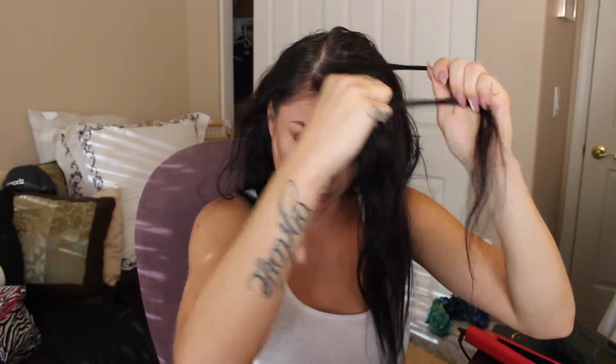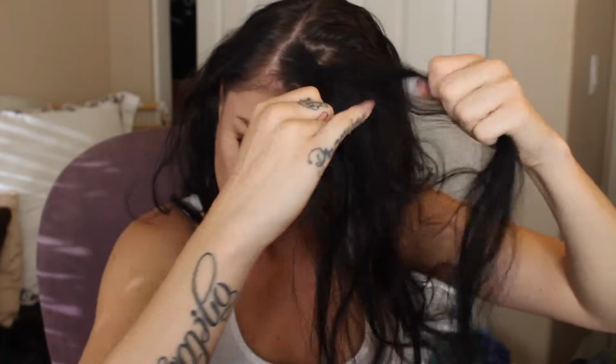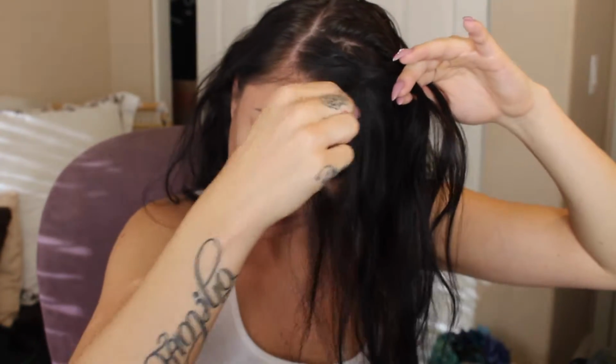Slice it into three sections, and I'm just going to start braiding. I'm going to go under with my braid because I want it to be a braid on the outside, a Dutch braid. So I go under, taking some hair, going under, taking some hair from this side.